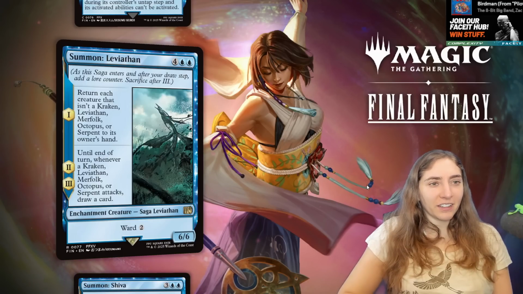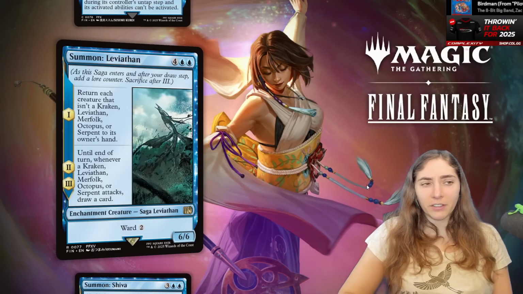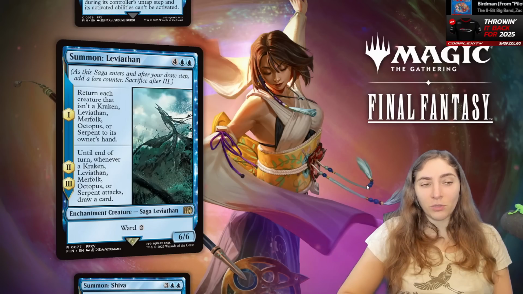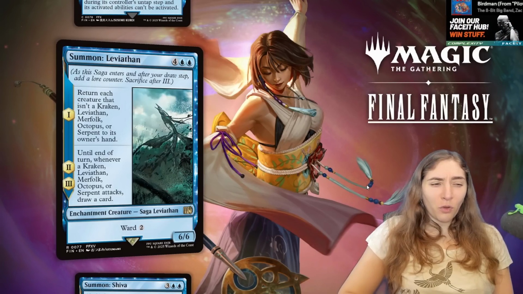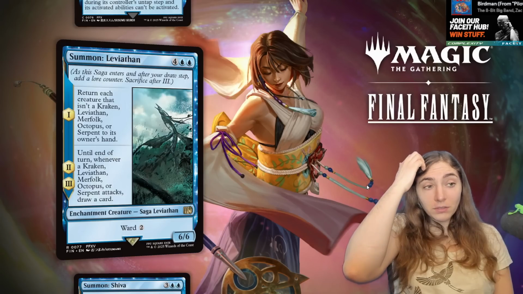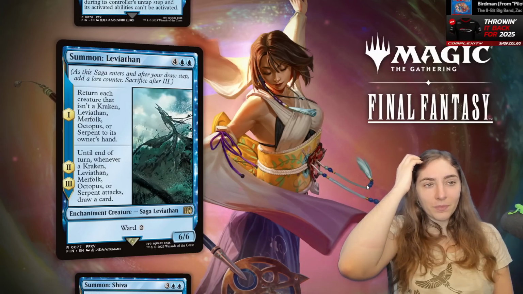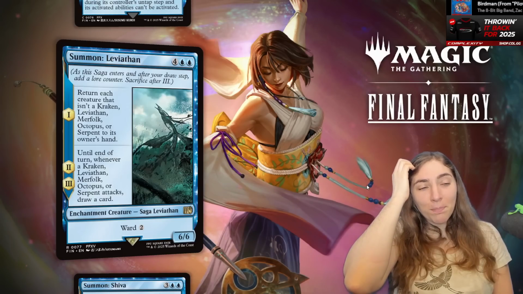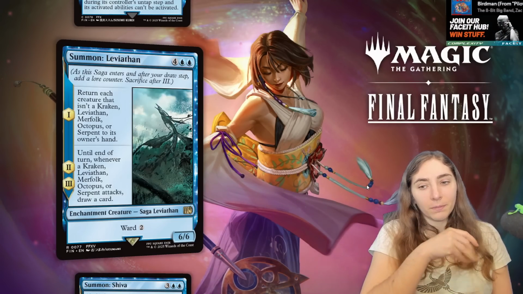Summon Leviathan. 6 mana, 6/6 with Ward 2. But it only sticks around for 3 turns, because it returns each creature that isn't a Kraken, Leviathan, Merfolk, Octopus, or Serpent to its owner's hand. Then it has until end of turn. Whenever a Kraken, Leviathan, Merfolk, Octopus, or Serpent attacks, you draw a card. So it comes out, bounces a lot of stuff, maybe swings in and draws a card, and then goes away. It seems okay. That big bounce on it is, I think, the big reason that you'd play it in limited. It's the first chapter.